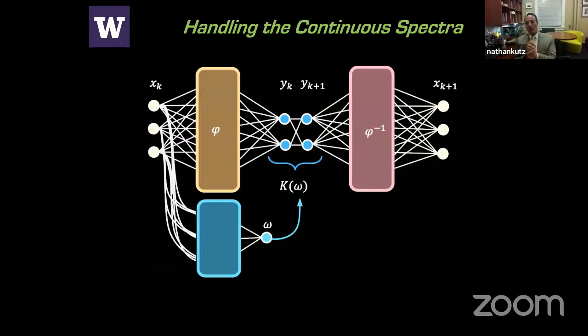So we fix this problem by just simply modifying the network structure. A lot of times, just modifying your neural network structure is really the critical piece to making all of this come together. So what we did is, in addition to learning this autoencoder structure, we also learned how to parametrize the linear model we want. In other words, it's not just a linear operator that takes me from one point in time to another point in time. It's a linear model that has a parametric dependency upon the frequency.